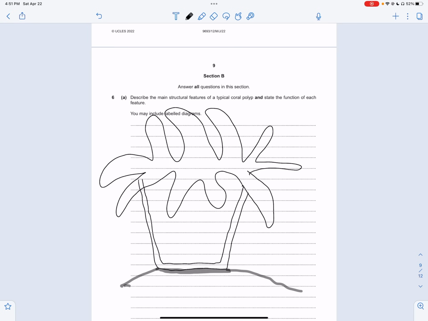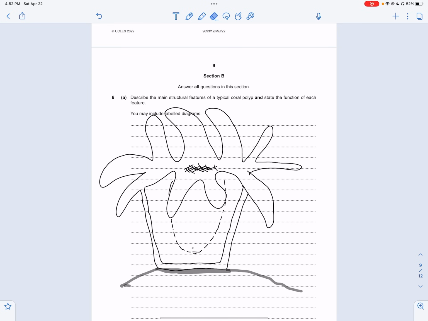All right. This is not a biological drawing by any means. They did say you could include diagrams. You don't have to. So if you wanted to use a pen, sure, you can use a pen and you can make a mistake and it's not that big of a deal. They're not looking for you to do a skill here. They're testing content knowledge. All right, they have tentacles. Tentacles obviously are going to be for feeding. So they need a mouth as well. There's my mouth. And then inside of that mouth, we go to a very simple structure. They're going to have just the stomach.